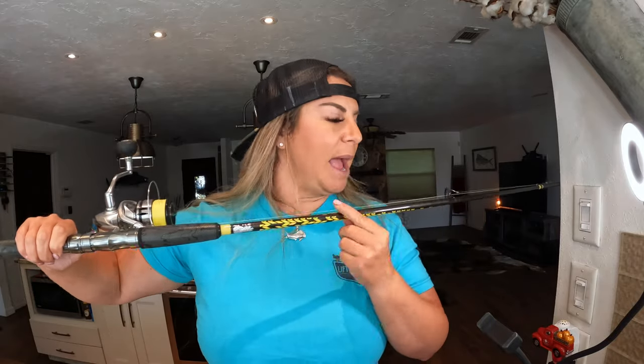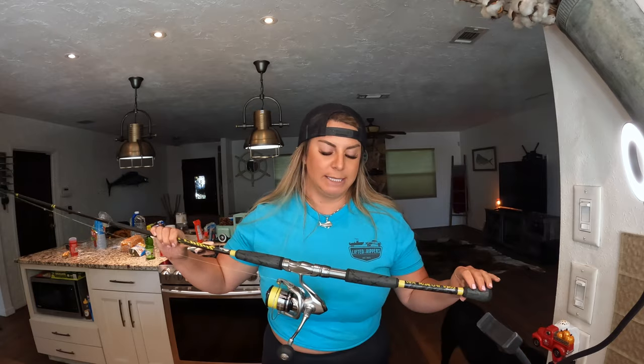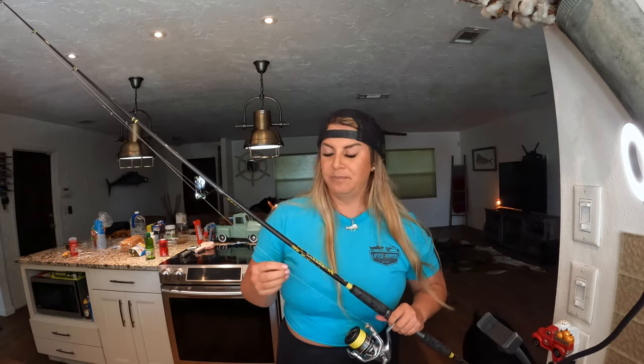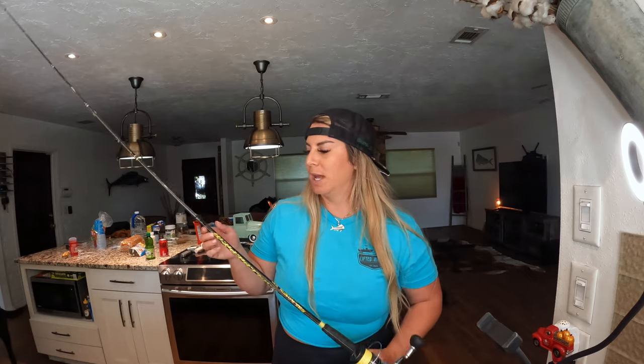We put the tire tracks on it that matched his wrap. The custom rods are available inshore, nearshore, offshore, saltwater, freshwater, bass rods, and fly fishing rods. Anything you want, we can build it — you just have to be specific. This one is more of an inshore saltwater style with a spinning setup, but it can be used for bass. They do not come with reels because that's specific to who you are, but if you want ideas on what type of reels or an affordable company, I can hook you up. And then the line you buy at your local fishing place — West Marine here in Florida is pretty good, and Bass Pro and Cabela's always have tons of fun colors so you can match your rod.